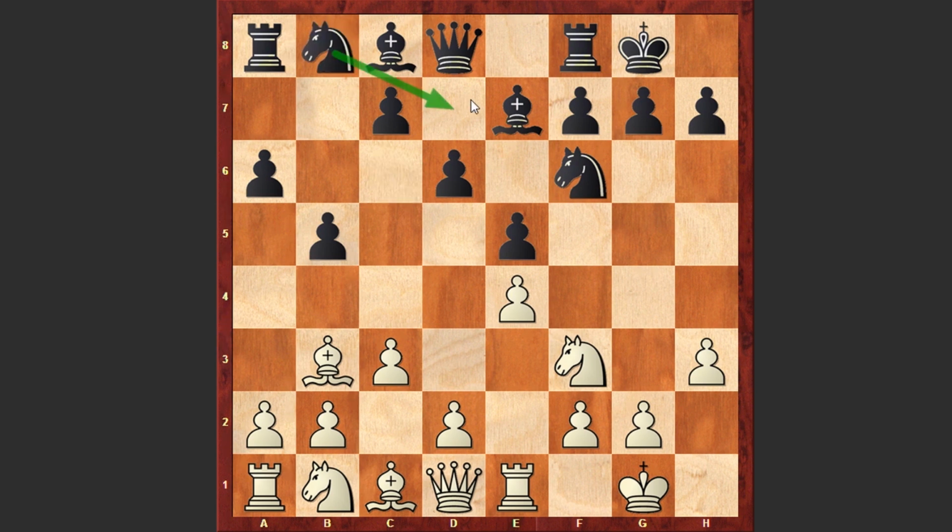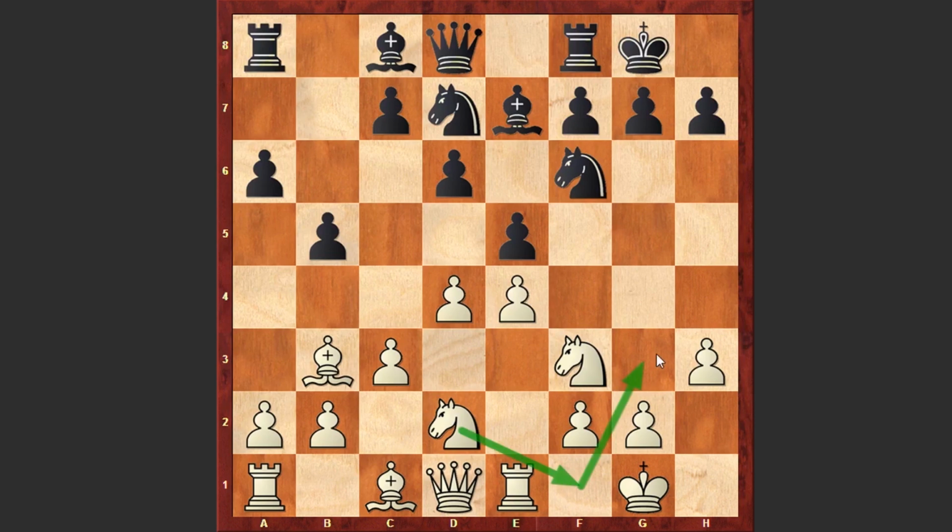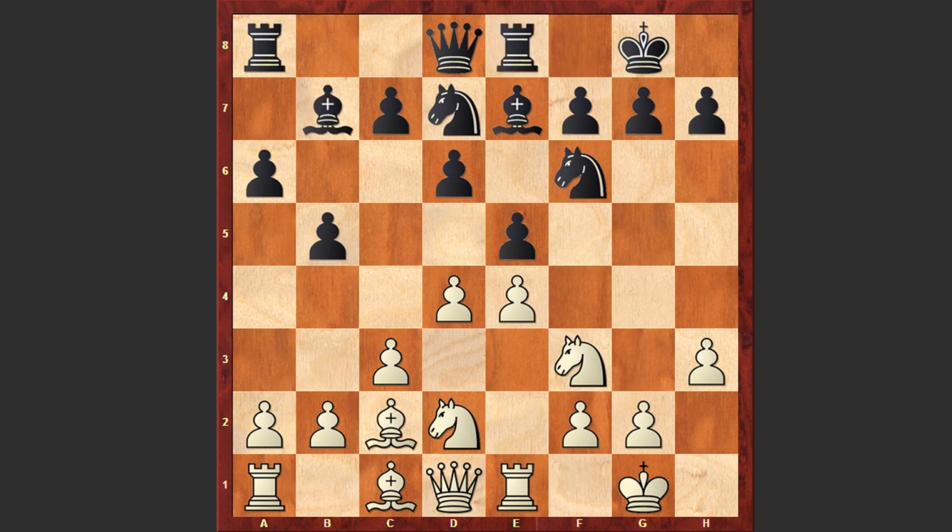Black is now bringing this knight to the d7 square, which will overprotect the pawn on e5, and is also preparing to push the c pawn forward. Now comes d4, knight d7, knight d2. Now white will bring his knight to the g3 square, from where it can jump to f5 or, if possible, to h5. Bishop b7, bishop c2, rook e8.